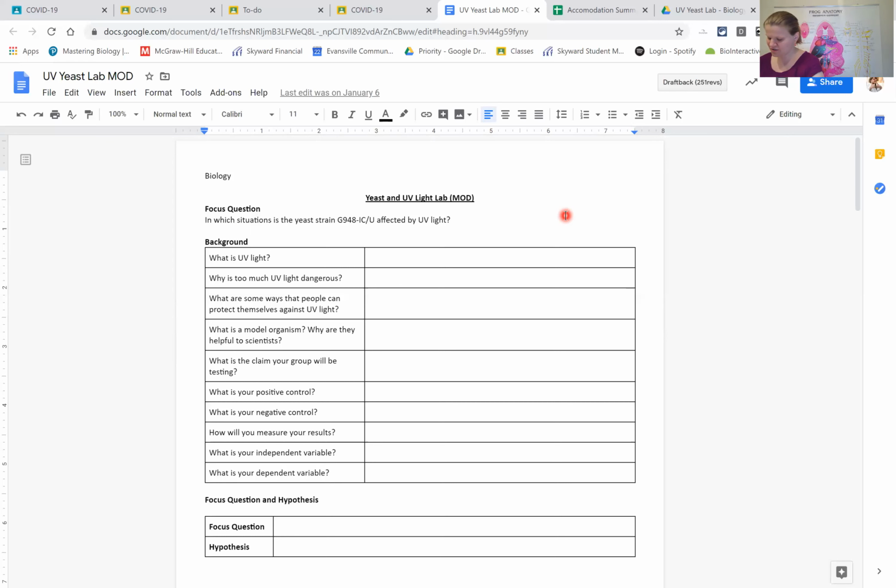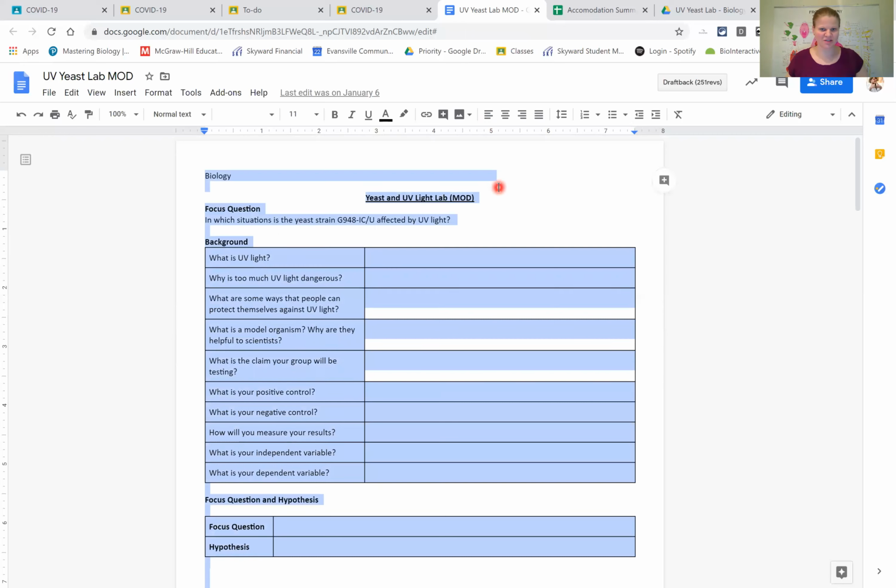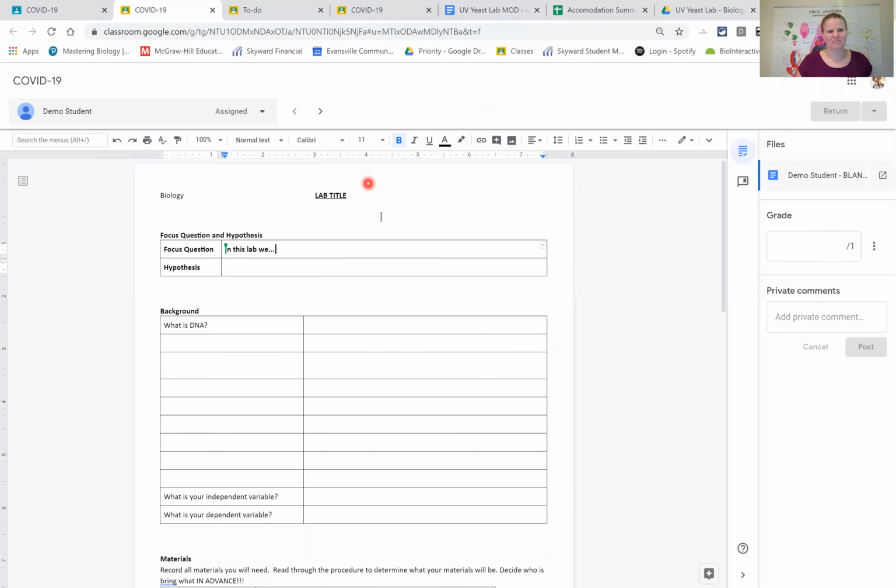Remember, when you are doing that, you are going to want to select all, so Control A, right? So Control A, that selects the whole document for you. The next thing that you are going to do is click Control C for copy. Control C. All right, so that has been copied. I go back to my student, and now this is on my clipboard.